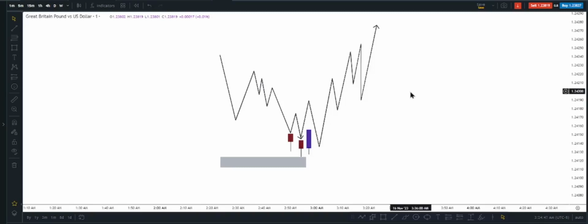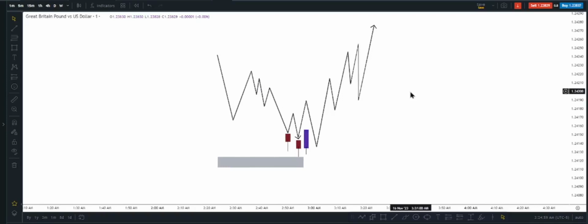Now chalk entry model is one of the entry models that we use at RALLYTOP Investing. All right, and I'm going to show you that. I want you to follow me step by step. I'm going to use a trade setup which I posted on our Telegram channel, and of course which I also made a video on during the last episode of our weekly Forex analysis. That is the trade setup that we want to demonstrate this entry model on.